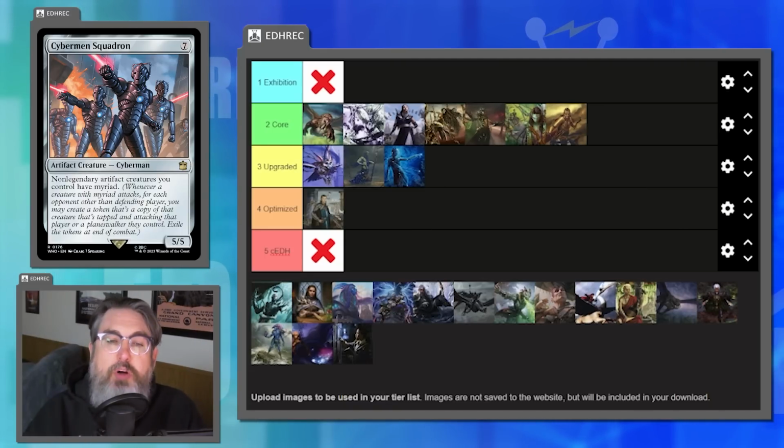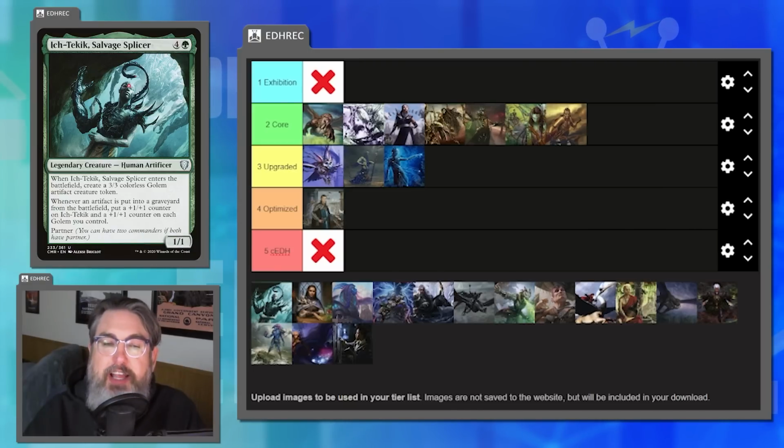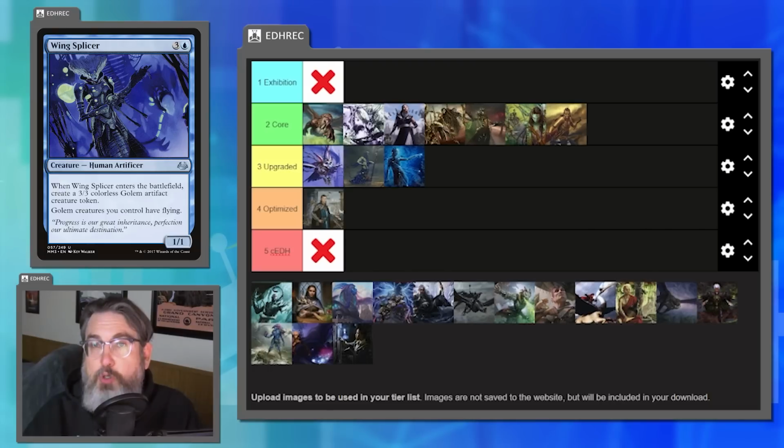Moving away from the Glissa Quartet to number 12, we have the pairing of Ichtekik Salvage Splicer and Malcolm Keen-Eyed Navigator, a Simic deck built around blinking Phyrexian Artificers to make Golem tokens when the Artificers enter the battlefield. This was my attempt to figure out how to build a blink deck that actually had a plan to win beyond just accruing general value of blinking value creatures. In this case, I wanted to blink Ichtekik or any of the other splicers that make 3/3 golems when they enter, and then win with those golem tokens.